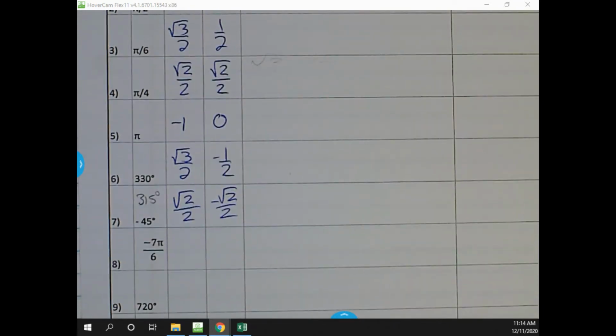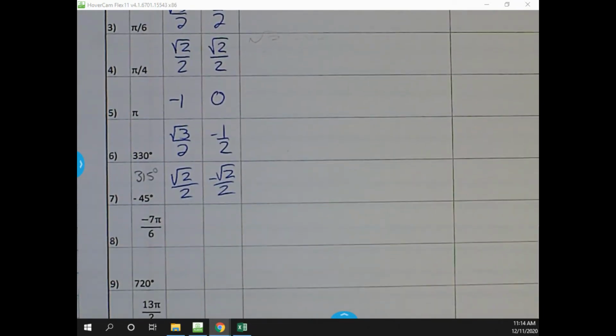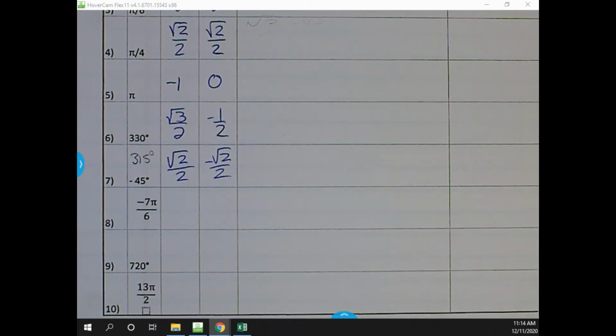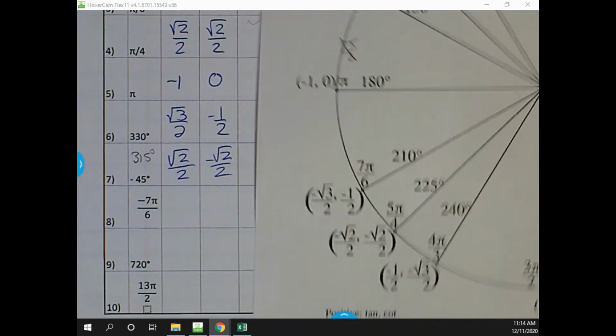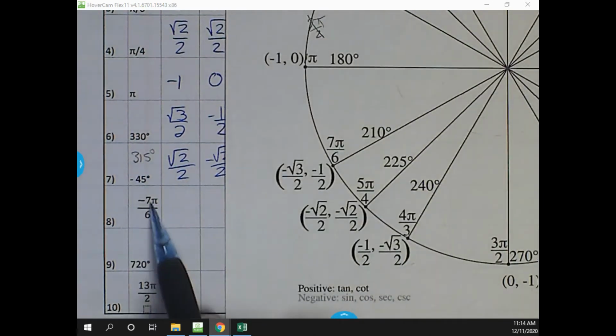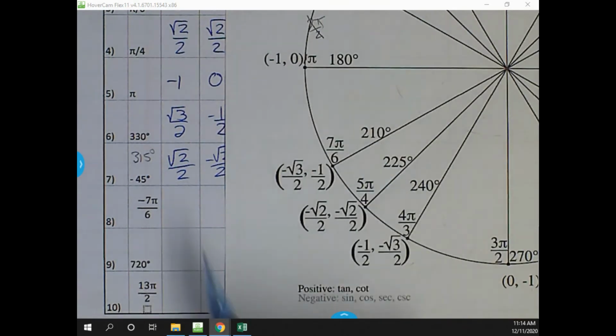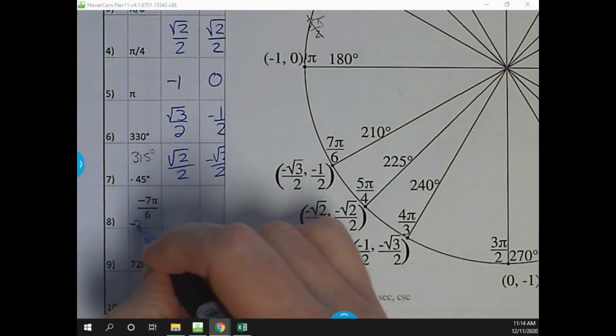Okay, negative 7 pi over 6. And again, most people go, all right, still not good with the radians, and that's fine because it takes a while. Honestly, it's one of those things that about the time we get to the end of this, that's when you'll finally start to feel comfortable with the radians, because it'll take a week or so before it kind of sinks in. So in the meantime, you'll just look at it. 7 pi over 6 is 210, so this is the same thing as negative 210.